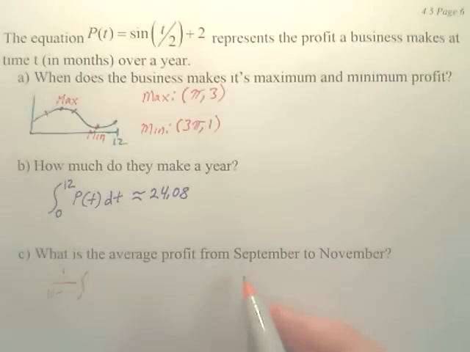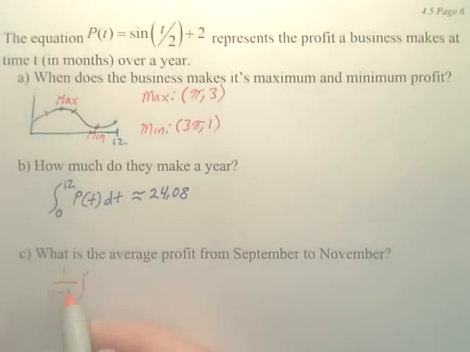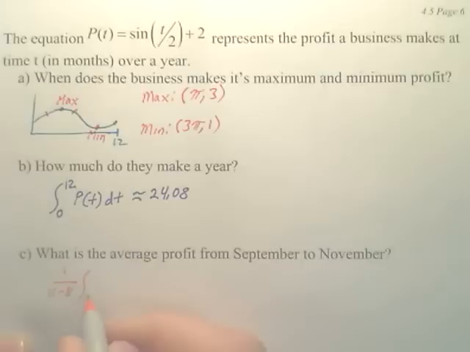Do you follow me? It's kind of tricky, but you actually do 11 minus 8. It's kind of tricky when you're thinking word problems. It would have been easier for me to basically put 1 over 3, because it's 3 months' worth. So 1 over 3, and then what's the interval going to be? Isn't it from 8 to 11? You guys got that?